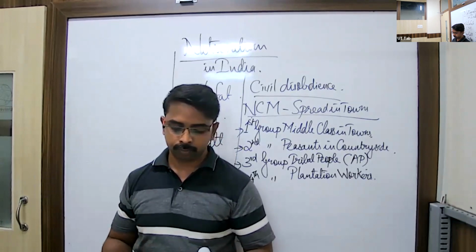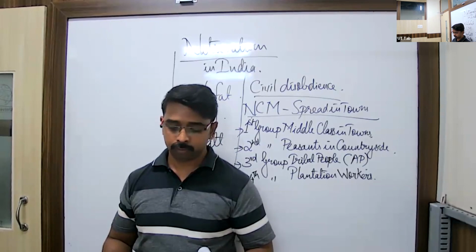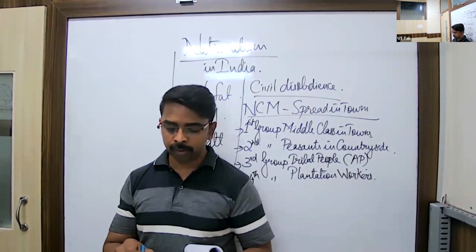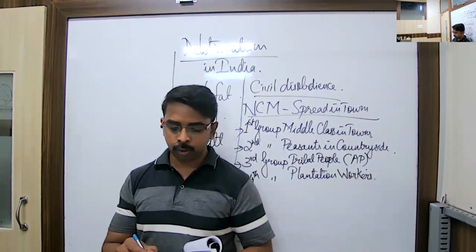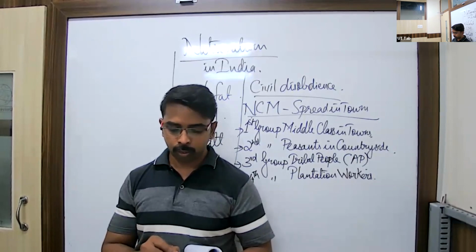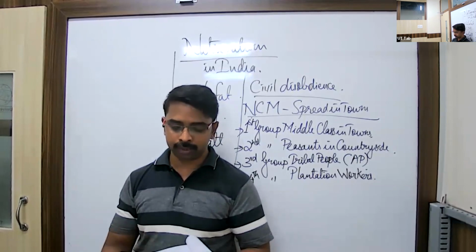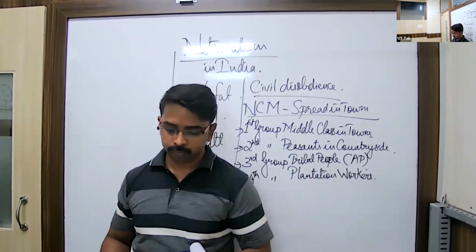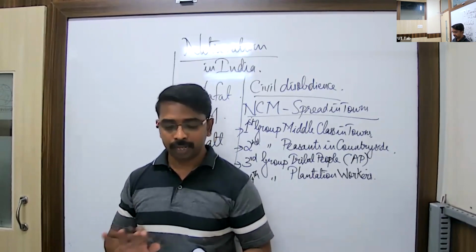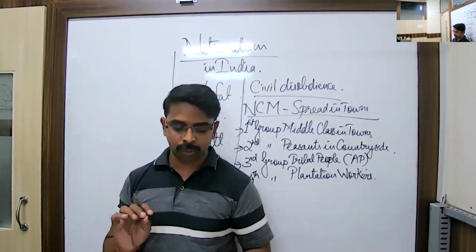For the movement to be successful, alternative Indian institutions had to be set up so that they could be used in place of British ones. Underline alternative Indian institutions to be set up. Which institutions? Indian educational institutions, so they could be placed in view of British ones. Next. These were slow to come up, so students and teachers began trickling back to government schools. That is not needed. So we have marked almost 7 points.